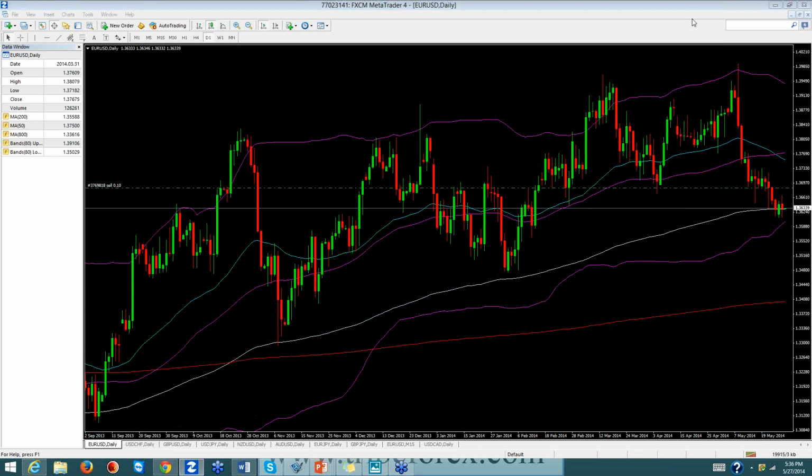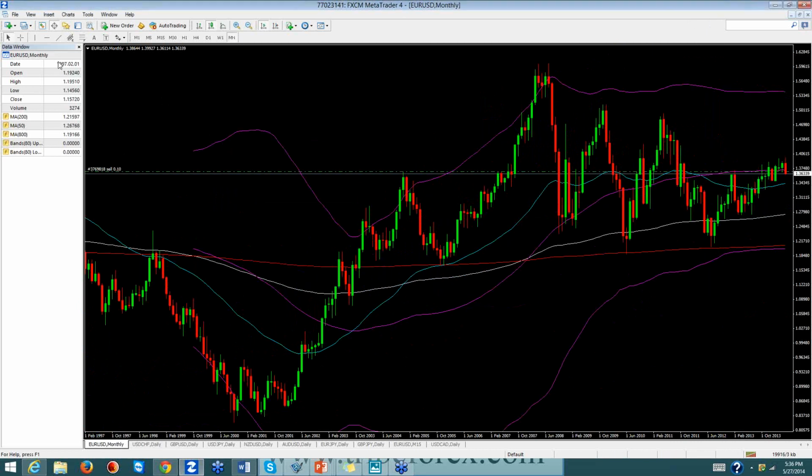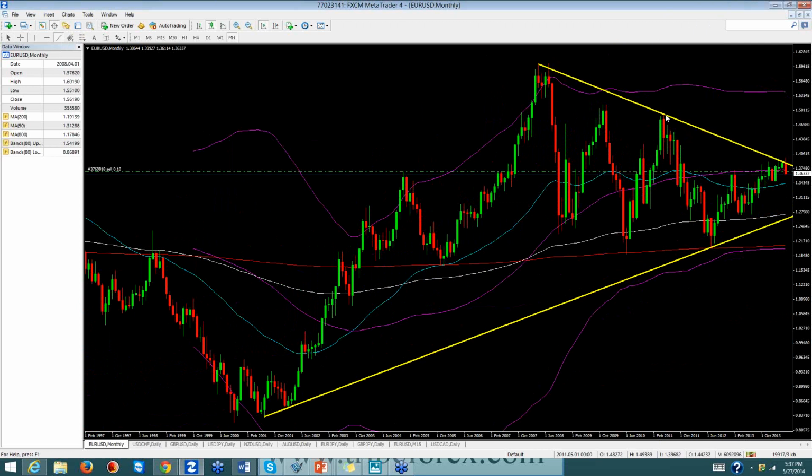So I'm going to set up this platform. I'm going to start with my upper time frames and look at the monthly chart again, so we can get a good idea of what's going on in this market. I'm going to draw my basic and superior areas of support and resistance. And here we go. And we're actually sitting right on top of one.